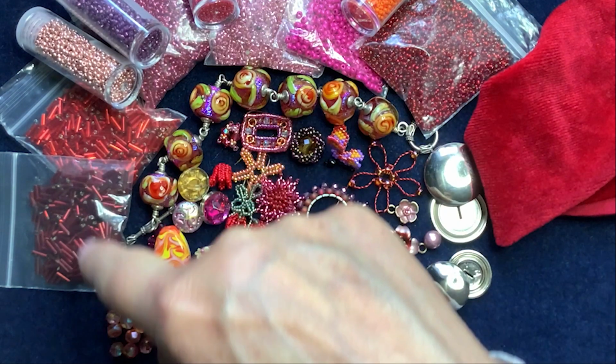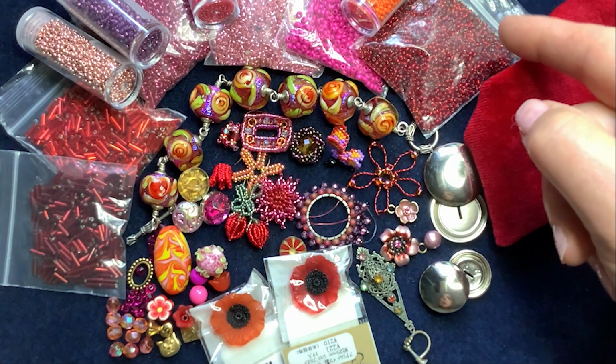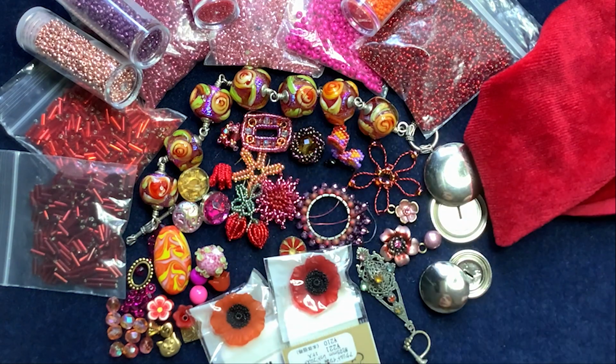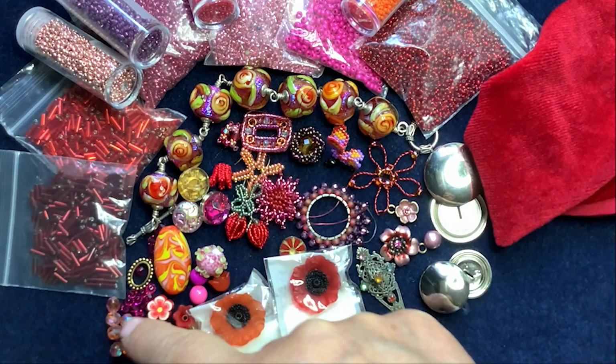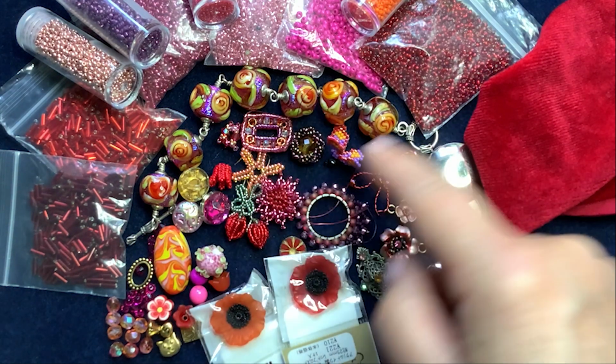And I've got some seed beads. And the seed beads and the bugles are going to bring together all of these colours, I hope. That's the plan anyway. So the seed beads will run through everything, and that will help to bring together all of these colours.